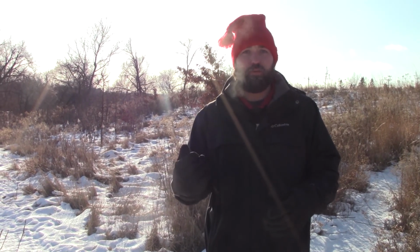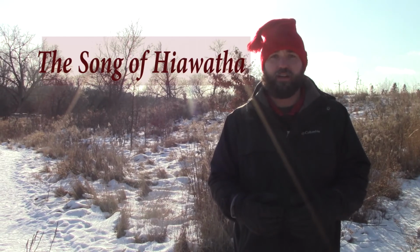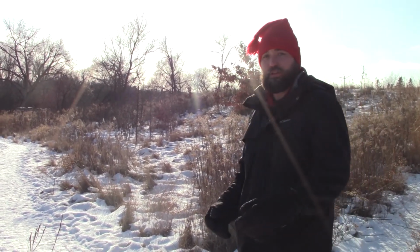Some of what we're going to be showing you are some of the more scenic and hidden areas of the park. For example, we'll start with the cold water spring and then work our way through. We'll also talk about a little bit of the history and how the community has shaped the park over the years. For example, the falls became a tourist attraction due to a poem written in 1855 by Henry Wadsworth Longfellow titled Song of Hiawatha. So on that note, how about you come on with us and we'll show you around.